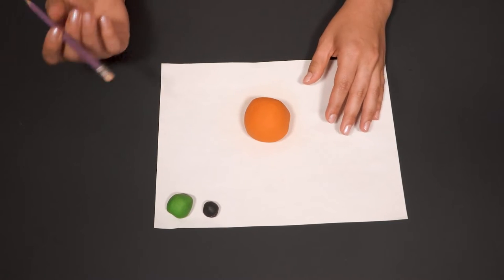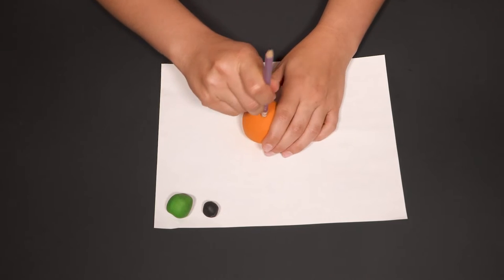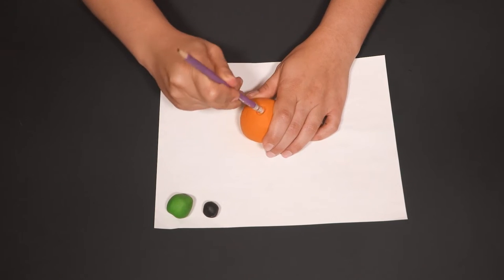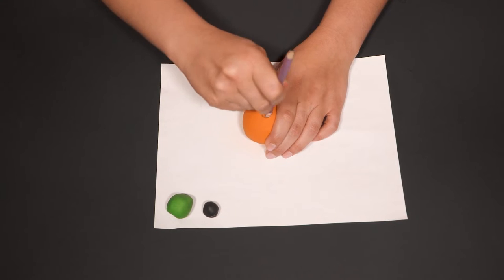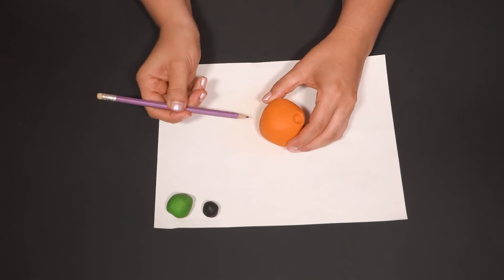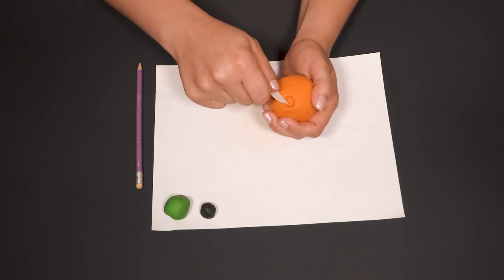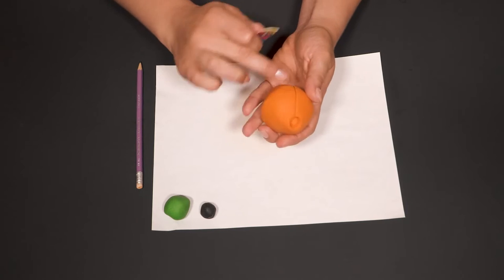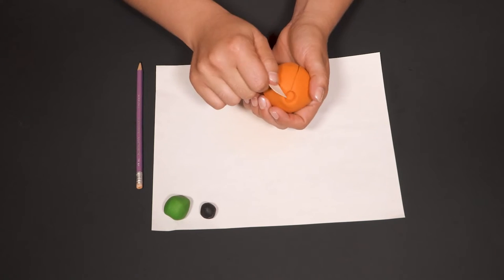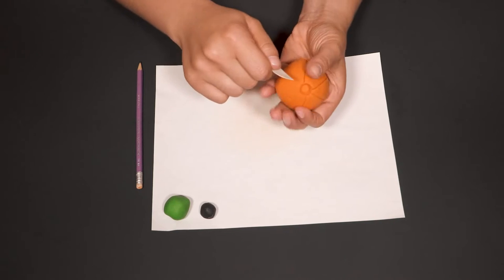Using the eraser end of your pencil, make an indent at the top. This will be where we put the stem. Then, use your pencil or other flat edge, like a ruler, to make evenly spaced line indents from the top to the bottom, like this.